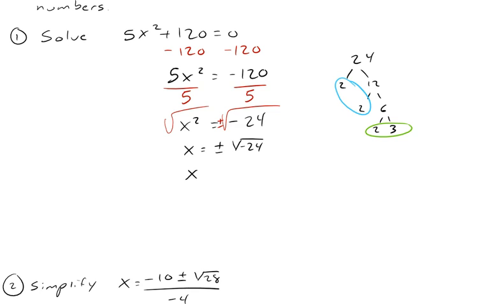So this becomes x equals plus or minus. The pair was a 2, so only one goes out. And on the inside, it's 2 times 3, which is 6. However, there's something else we need to remember. I have a negative here, and a radical of a negative 1 equals i. So I have my answer of x equals plus or minus 2i radical 6.